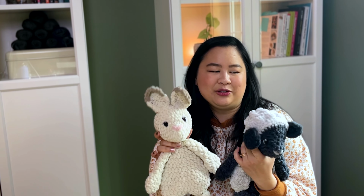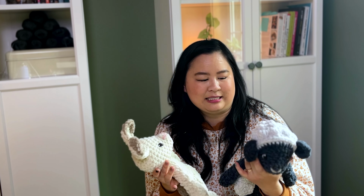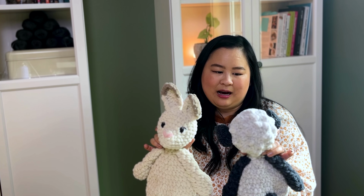So yeah, I made 2 knotted Loveys. I usually sell these guys for about 55 to 60, depending on which animal, because some of them take more time than others, but I always embroider the eyes like I did for Della the duck, and these ended up so cute. So after calculating everything I made this week, I have a potential profit of $340 to add to my inventory.